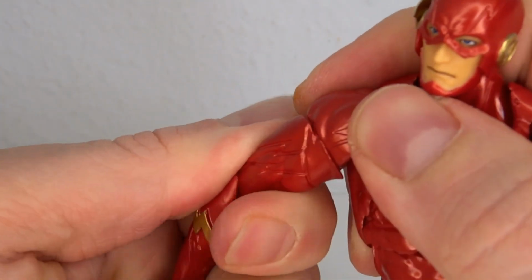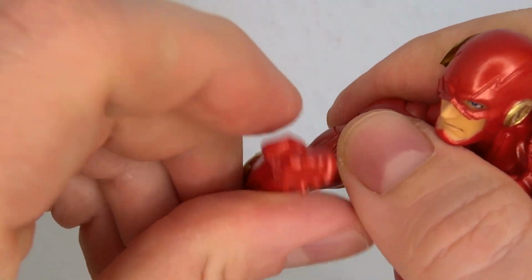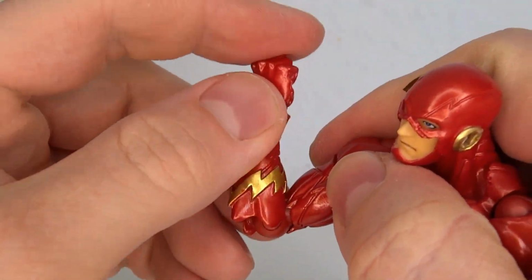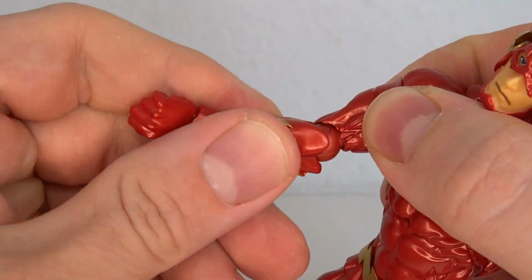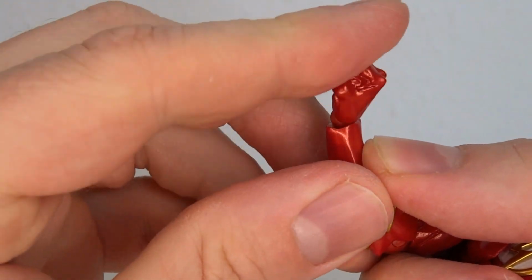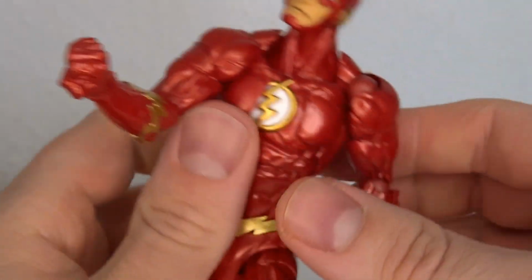We also do have a bicep swivel and a simple hinge, well, the ball hinge in the elbow, which we see clearly in there. So you can bring that up and down, can also swivel it pretty much all the way around, depending on the angle you get it in, but try not to break it off, not to scratch anything. Then for the fists, we do have that on another very small ball hinge, can bring that up and down, and can also freely be swiveled.